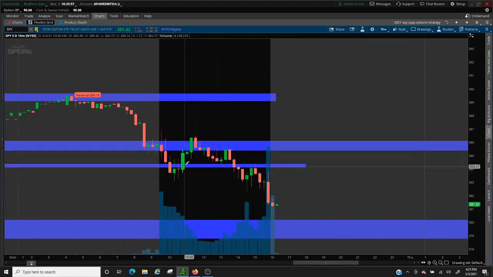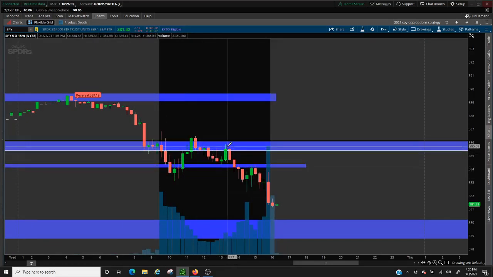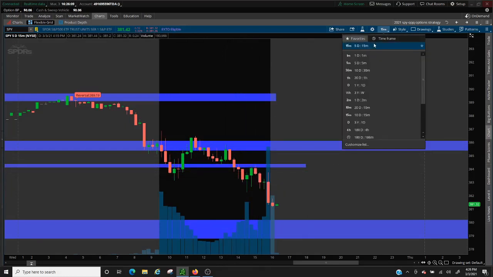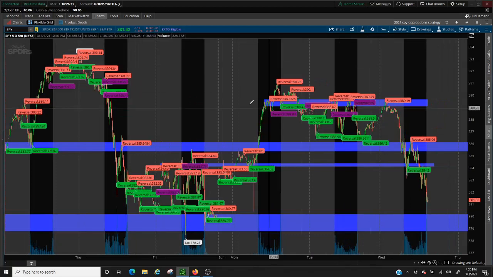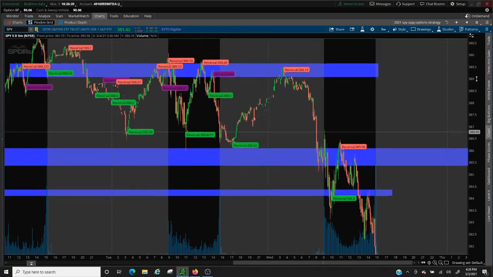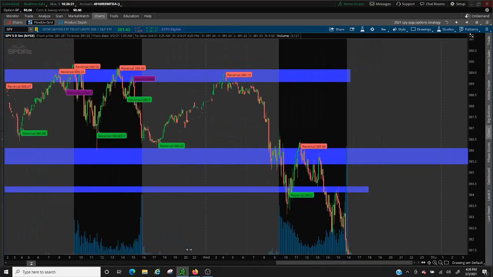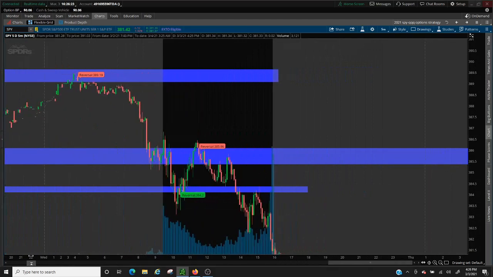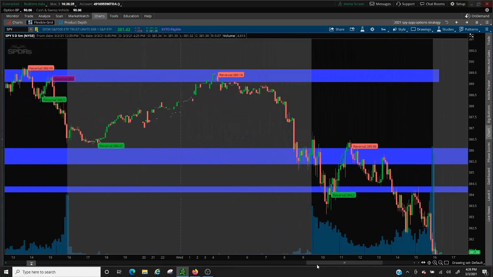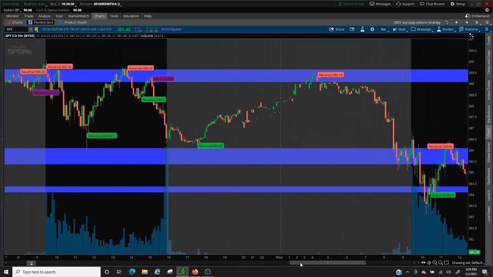And if you take a look at this right here, we can see that the price came down to this area and it jumped back up to this other area and it came back down. And when it came to this area, it got rejected. So identifying or understanding support and resistance is going to help you a lot when you're trying to find areas of rejection or areas of support, and it's going to help you really have a better understanding of when to put in a trade to go to the upside or when to put in a trade to go to the downside.